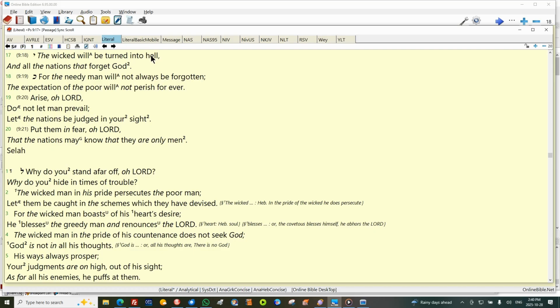A lot of the translations that end in SV, in fact, all the translations that end in SV, have the word hell totally eliminated from the Old Testament and replaced with the word Sheol, and replace as often as possible the word hell in the New Testament with the word Hades. That is because the 1901 translators of the ASV, not one of them believed in the eternal punishment of the wicked.